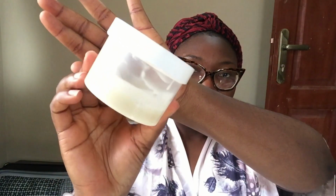So for cleanser, I usually do the double cleanse method every day, but I do it at night. So this is my nighttime routine. This is not what I do in the mornings. I'm going to be going in with my DIY oil cleanser, as well as my DIY black soap. I usually use this to bath and wash my face as well.